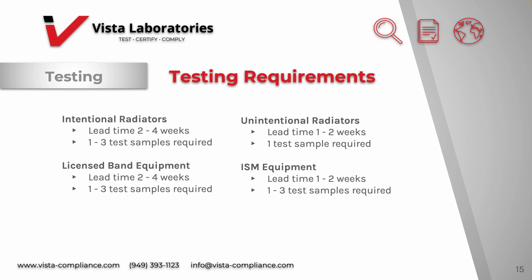General equipment takes 1 to 2 weeks if it contains only one radio technology, such as Bluetooth or Wi-Fi. Composite devices containing more than one technology, such as a combination of Bluetooth and Wi-Fi, will take longer. Lead times will increase significantly if SAR or DFS measurements are required. Sample requirements may also depend on the antenna type and if it's removable.